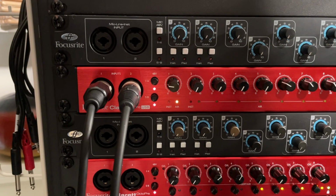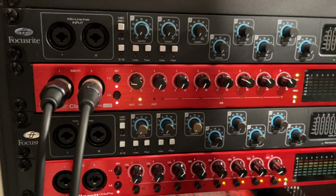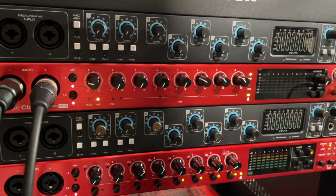If you've seen these videos before, we're gonna have my mics running through my Focusrite Clarett and the OctoPre, which I've now got set up, and that's going into my MacBook Pro running Logic. We're gonna do 3 different tunings. We're gonna do a high tuning, which I think this drum just sings. It sounds great at that type of tension. We're gonna do a medium tuning, and we're gonna do a nice low tuning as well. So it's about time we should get into these sound profiles.